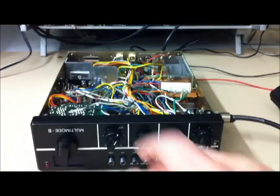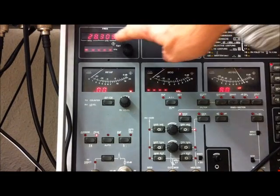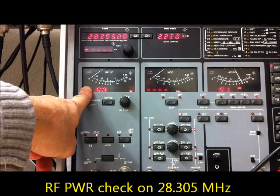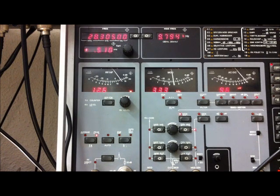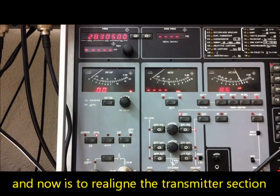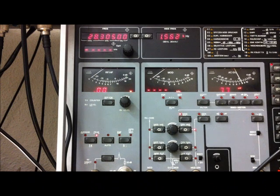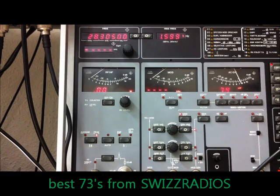The modification is done. Now let's switch on for testing the transmitter. We are on 28.305 MHz and this is the power meter. Sending audio - about 13.5 watts. Now I will make the alignments and two-tone settings for the transmitter section, and then I can operate with this beautiful multimode radio. Thank you for the visit, see you again - bye bye, 73s.